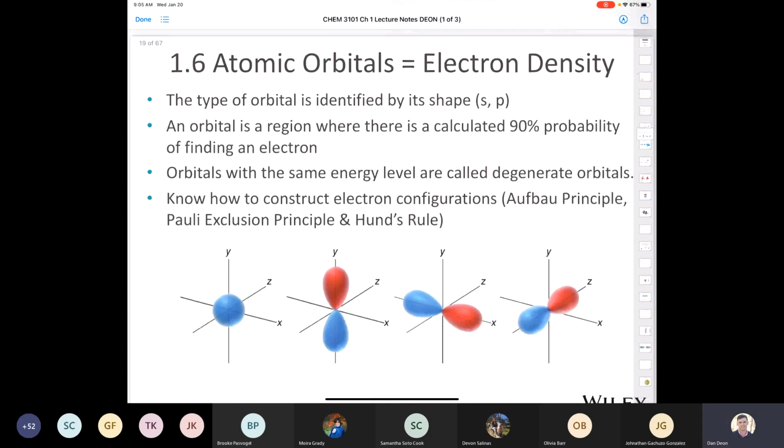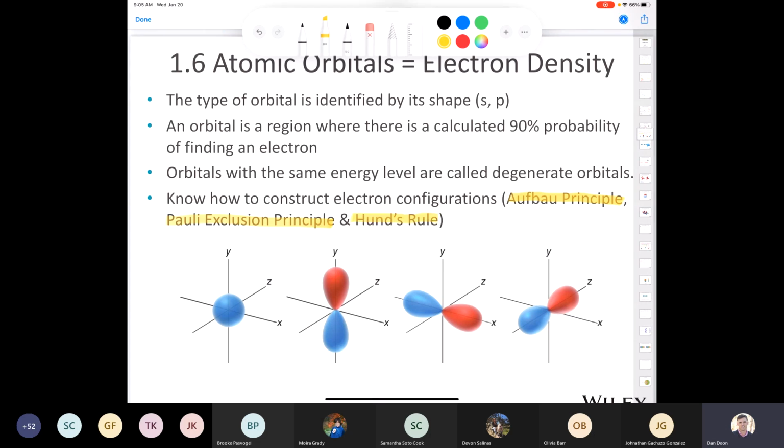And next class, we'll spend a good chunk of time looking at orbital overlap diagrams. Other things that you need to know, things that I could really spend a lot of time talking about, but if you don't recall them and you need to look them up, would be things like the Aufbau principle, the building up principle: the lowest energy orbitals are filled up first. The Pauli exclusion principle: each orbital can only hold a maximum of 2 electrons and they have to have opposite spins.